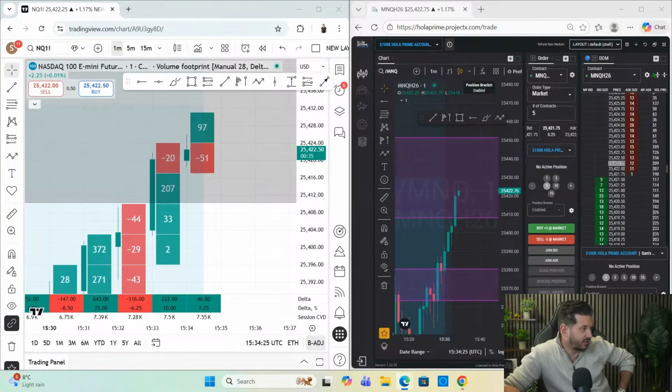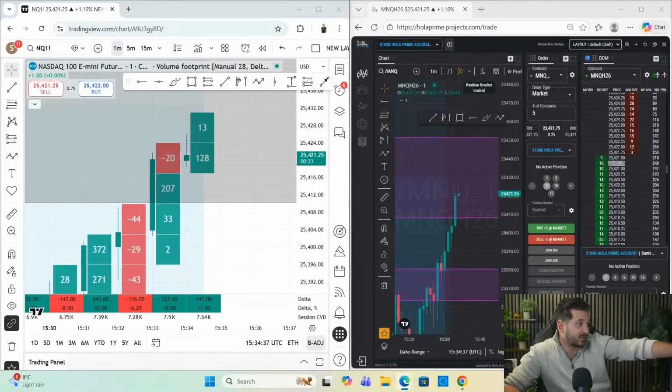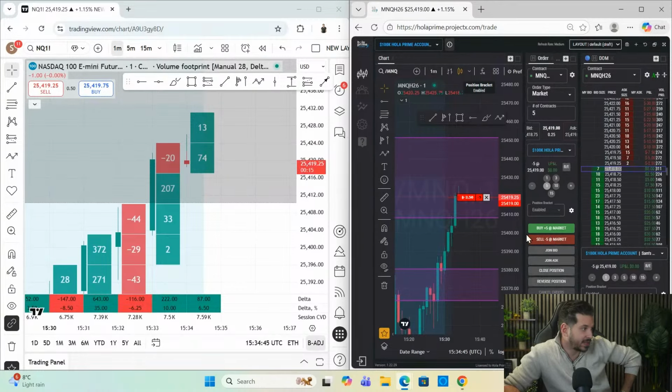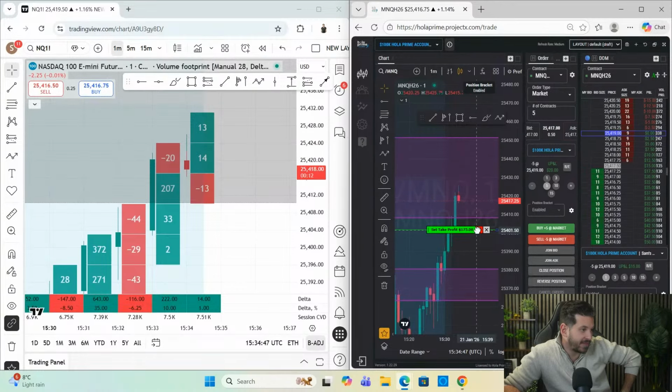I mean, 200, but considering, okay, we're getting sellers come in, but look at that, it instantly went from negative 100 back to positive. Right, this might be the peak of buyers we're seeing, because that's already an extra 200. The delta says 1, 2, 3, but that was negative delta. I'm going to jump in here because I think that might have been the little peak.